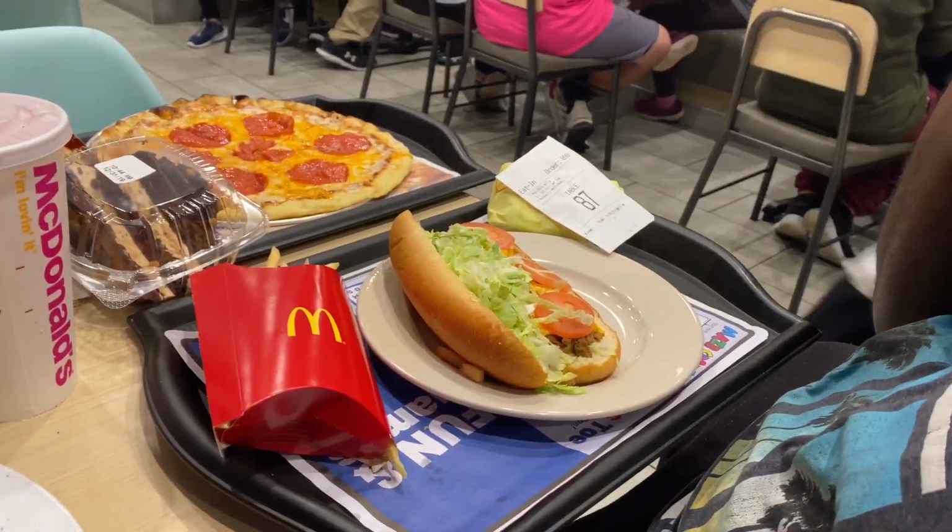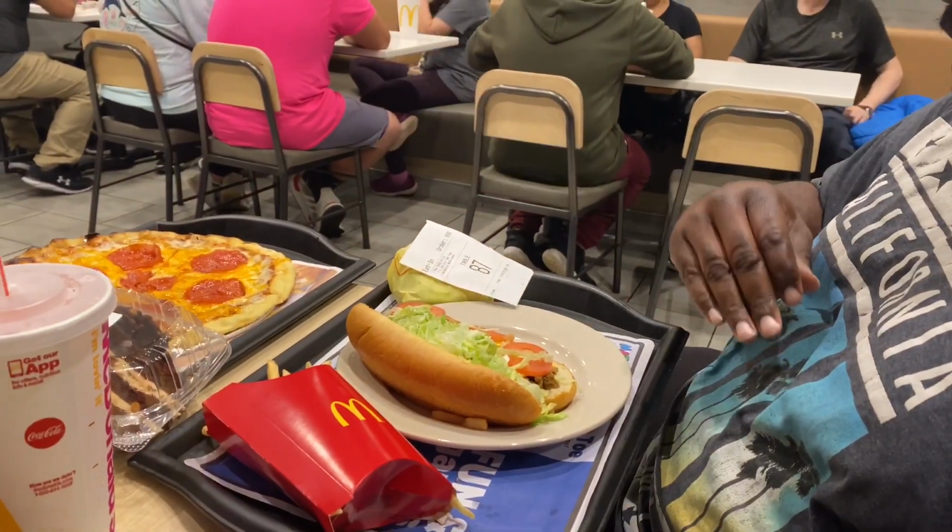I have the Philly cheesesteak. One thing that I noticed right off the bat is that it's definitely not your typical Philly cheesesteak. No, it looks more like a burger, McDonald's style, with lettuce and tomatoes and American cheese. But they do have the, I guess, cheesesteak. So I guess that's what makes it a cheesesteak. Some mayo in there too, but not like all the other stuff that kind of makes the Philly cheesesteak a Philly cheesesteak. So it's interesting. We'll give it a taste.